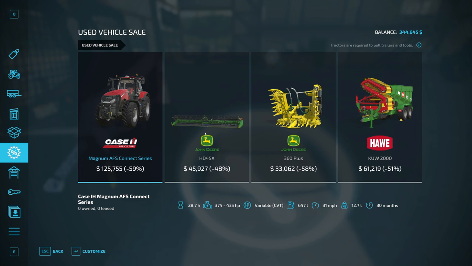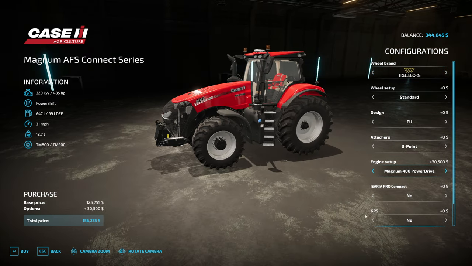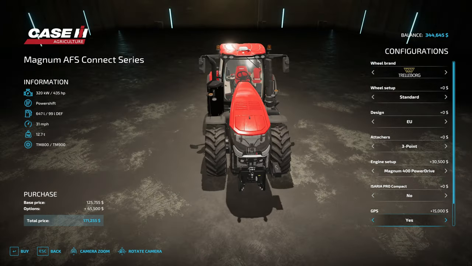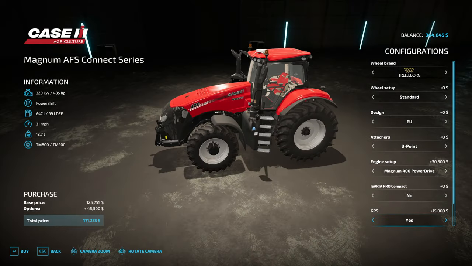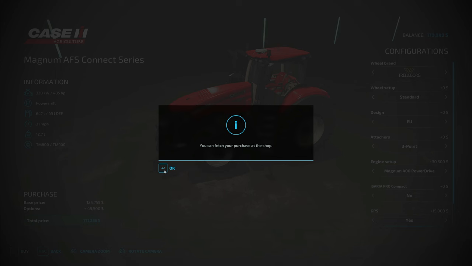All right, and then the vehicle is this. So it's this Case Magnum, okay? And then I want to put in the 435 engine. And then we do want a GPS system. And I'm not worried about this other stuff. The wheels are fine. This is fine. It's got a 3-point hitch at the back. This is all fine. So it's 171,000, right? So we're really only spending like 80 grand total. So let's go ahead and buy this. I don't have any miles or time it has on it. Let's actually check when we get it.